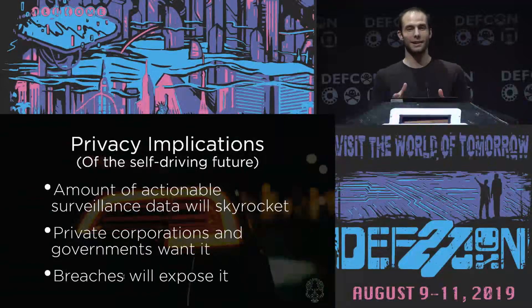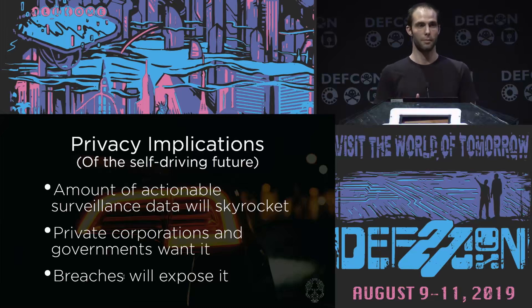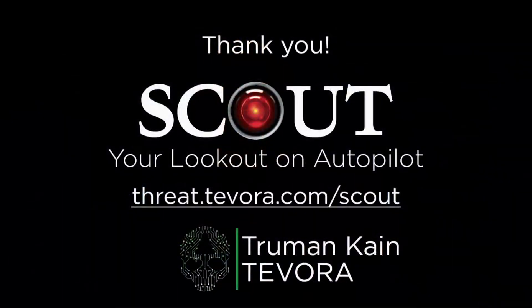Submit a pull request or issue on GitHub if you think something else should be added. On privacy implications: Teslas are already out there, and a lot of cars are starting to implement self-driving features — almost all of them using cameras. The number of cameras out on the road is going to exponentially increase very quickly. Private corporations, governments, insurance companies, and market research firms are all going to want this data. I feel like a lot of data breaches in the next few years are going to include this type of data because it's going to be extremely valuable. You can check out the link for the code — the bill of materials is on there now, and the full code will be added later today. Thank you very much.